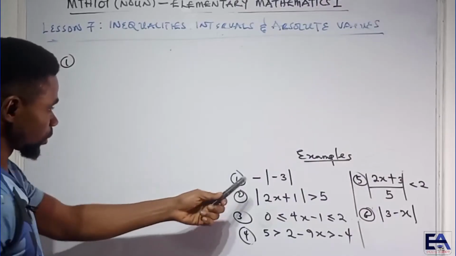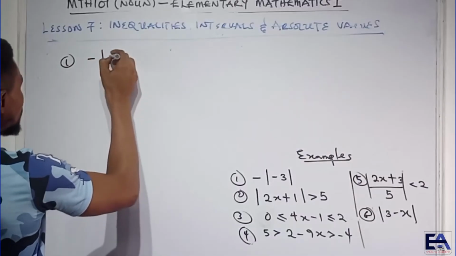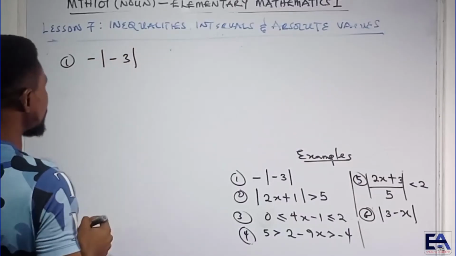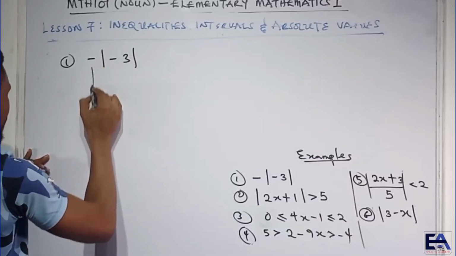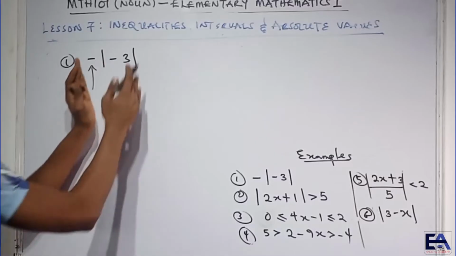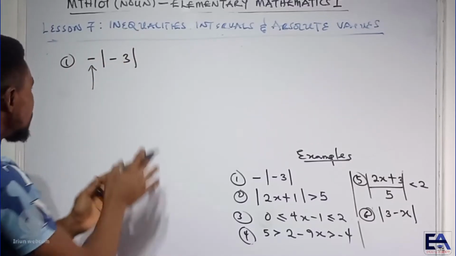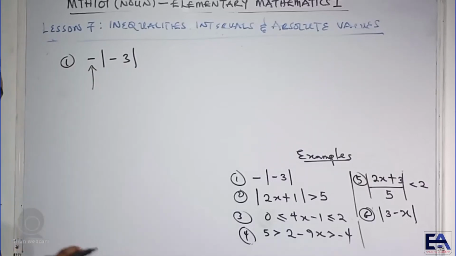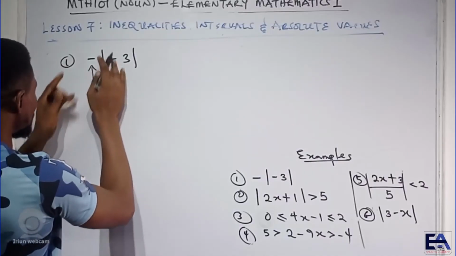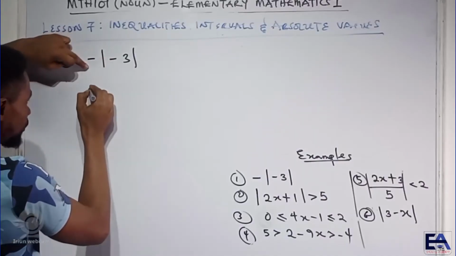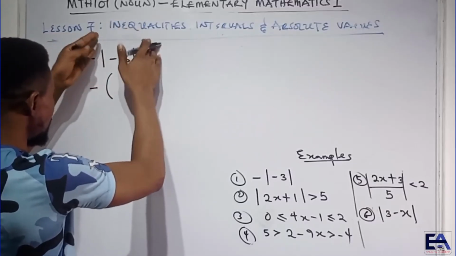If you want to solve this, you have minus the absolute value of minus 3. Just take note of the fact that this negative number here is on its own. It's not part of the absolute value setting. It's just outside there on its own. Then you are dealing with whatever is inside here, the absolute value of minus 3. So let's repeat this minus here, then open a bracket so we can get rid of whatever is going on inside.